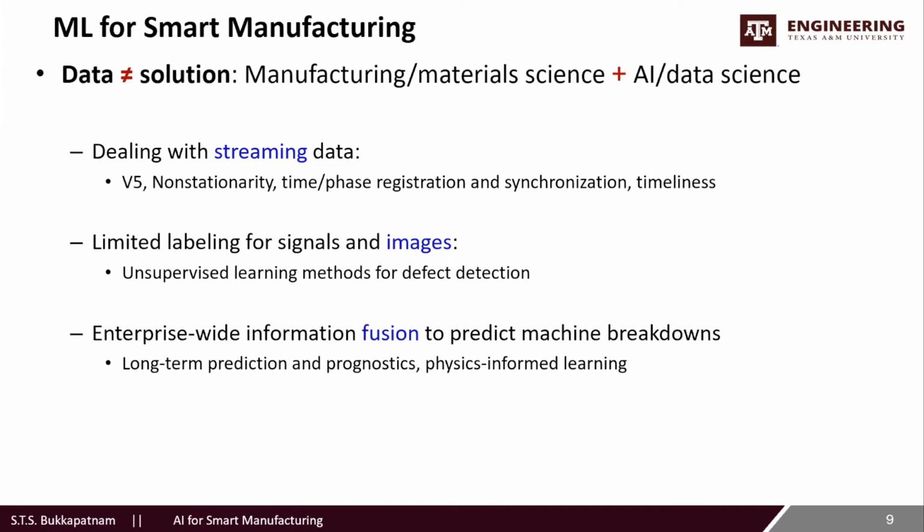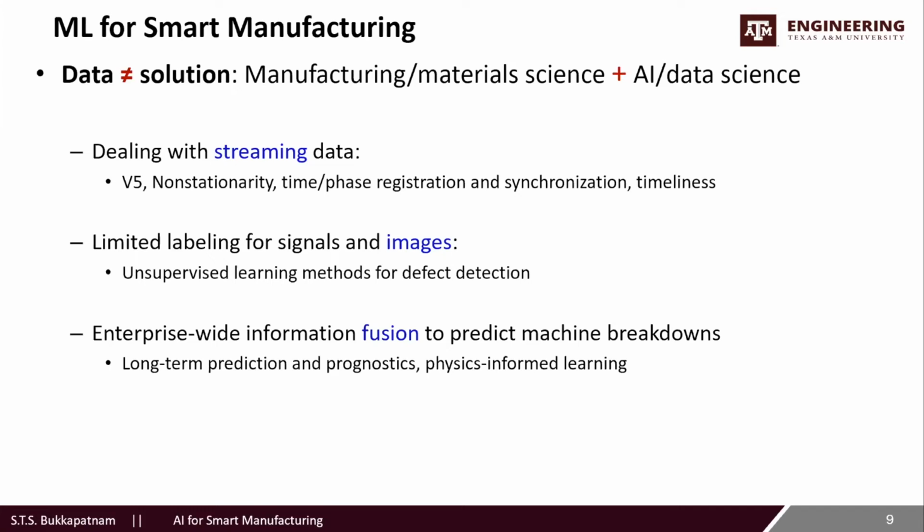And given the scenarios that we dealt with, including the problems that were nicely laid out by the previous speakers, the first issue is the data will be streaming, especially if you want to make real-time decisions. You have to somehow harness data where you're collecting data at the rate of a few gigahertz every second, right? And also you have multidimensional data, and then you have to synchronize them. You have to look at the timeliness issues.